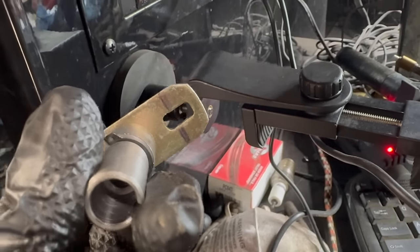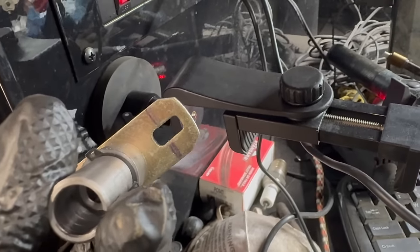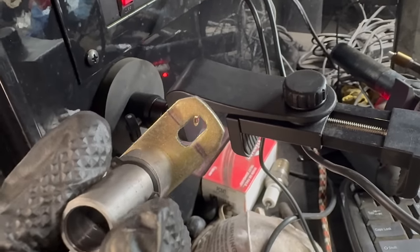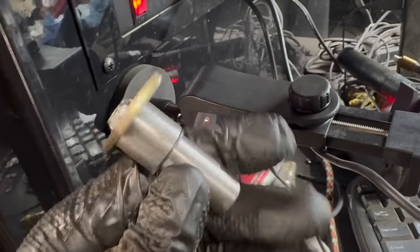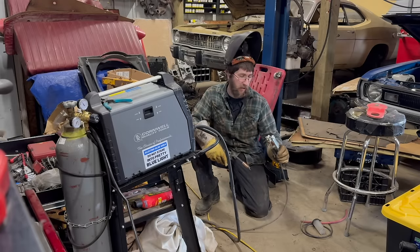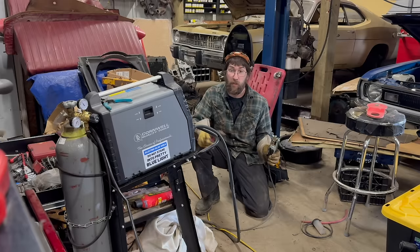You can see I've drawn a line on there. That is the very back of the pin in that slot. So that's as far back as it would ever need to travel. I'll weld this up and then I'll definitely end up filing it for a nice, straight, smooth finish. Note, I also filed off the coating inside the slot there where I'm gonna weld. Hopefully that's sufficient. I'm gonna carefully and precisely weld this in my high-tech fab shop, which is also known as the one clear spot of floor by my welder.